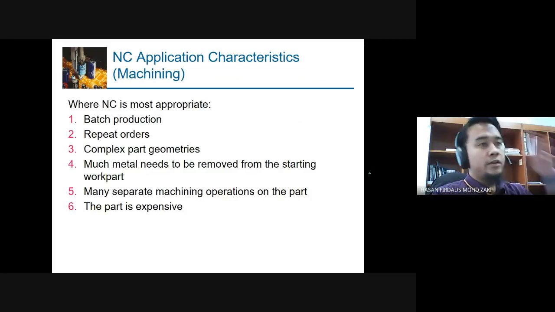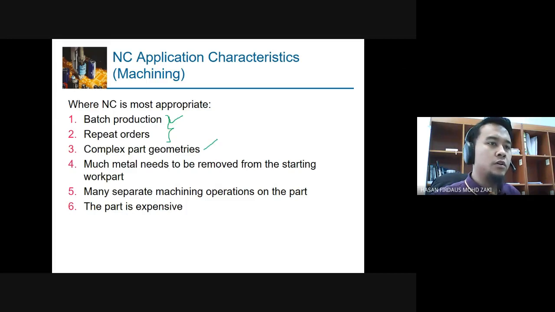Where CNC is most appropriate: batch production, for things that have repetitive work. Complex part geometry, which is very difficult if done manually, so you just program the machine to do this part.